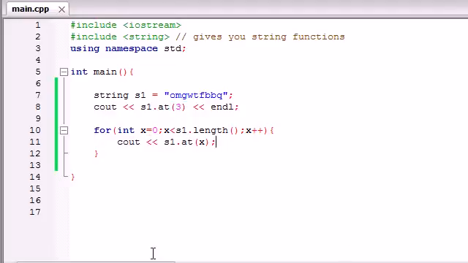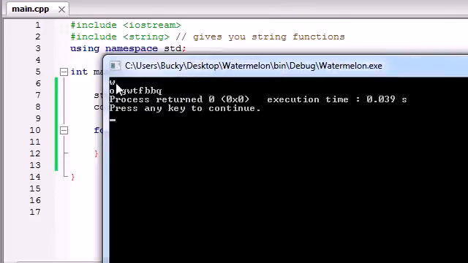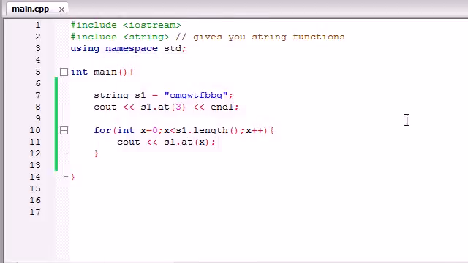So let's go ahead and build and run this and check it out. Here's what we printed from before, from the last lesson, and now here's the entire string getting printed out. OMG WTF barbecue. So those are some simple string functions. Like I said before, none of these are going to twist your brain like polymorphism or maybe working with files are, but there are some core functions that we need to learn, especially at and length. Those are two string functions that you're going to see a lot whenever you're working for a company.